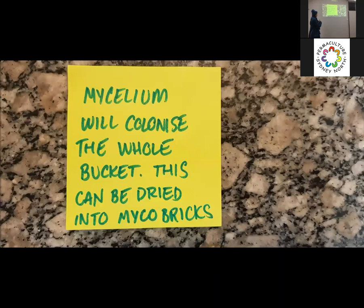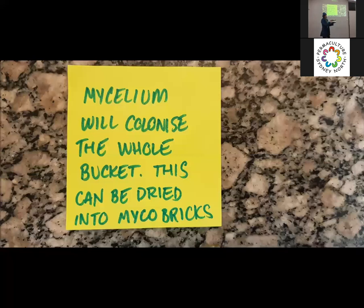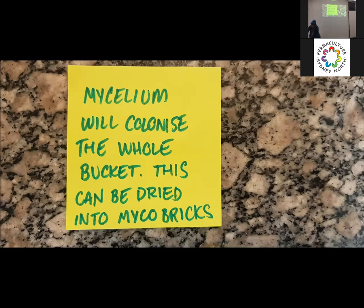Once you've colonized the bucket, you can dry it into bricks. This traveling slice of bucket is the bottom slice after it's been fully colonized. In the cross section you can see the straw, some wood pellets, and the white stuff is pure mycelium that's dried out — that's pure chitin. It's holding together, and this is where mycobricks come from. One day our houses will be grown out of self-healing mushrooms. This goes great in the garden. Lots of things love to eat it. Really fun for composting, and everything you can do in the buckets can go in the garden. Third fruiting: put them in the bed — it's just not worth it, in my opinion.